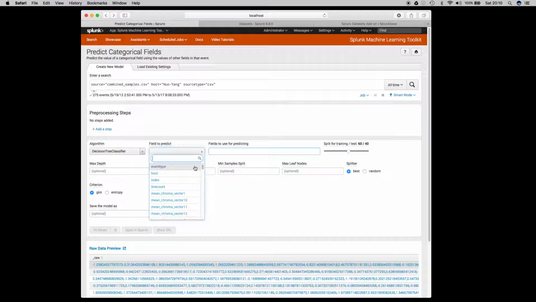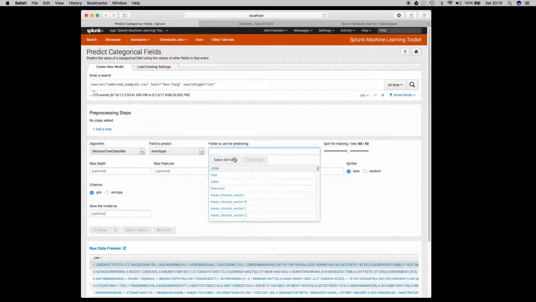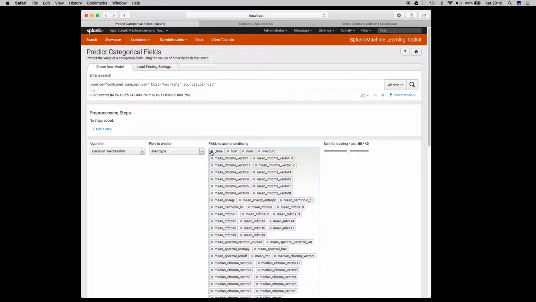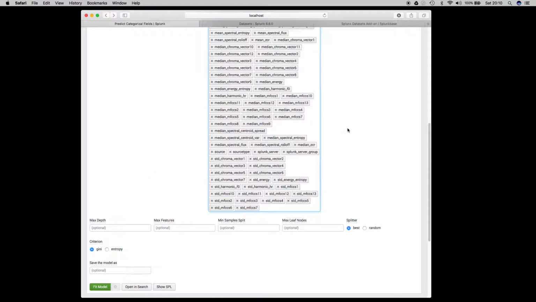Now I just need to figure out how to... If I put in label, label's not there, and what happens is it's not one of the fields. There's nothing there. So I don't know, let's try event type, see what that is. Select all fields. We'll get rid of some of these.